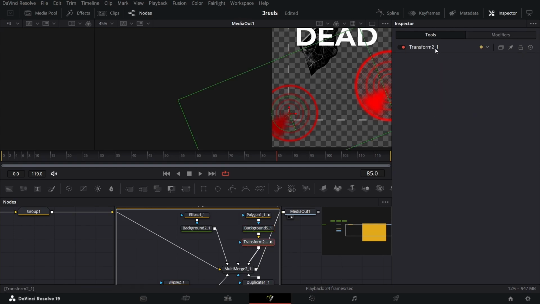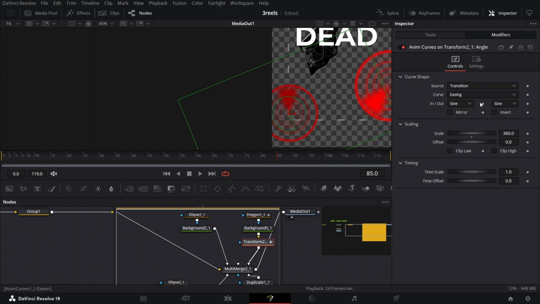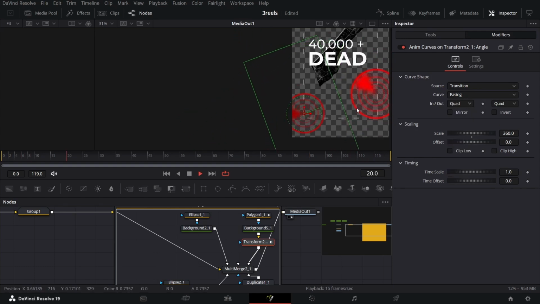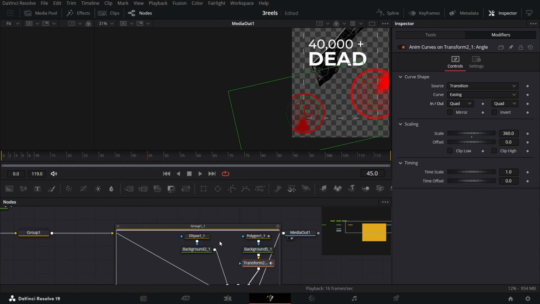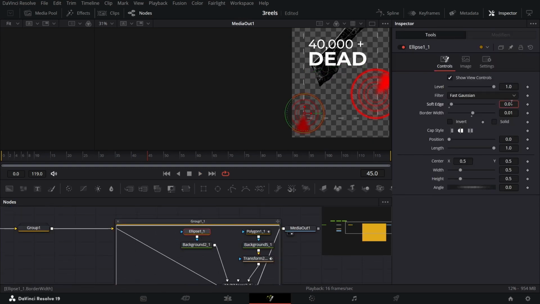And over here in this transform, let me just go ahead and click on this invert. And let's go over to modifiers with, and I'll just change this to quad. So just so that we can have a different look. And the one over here, this ellipse over here, let's change the soft edge to 0.02.